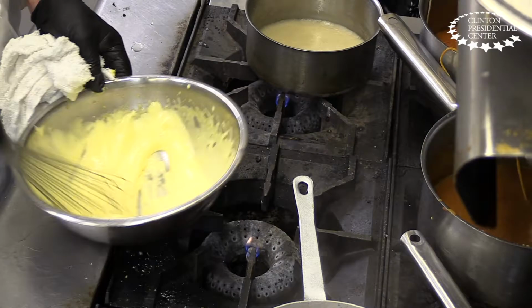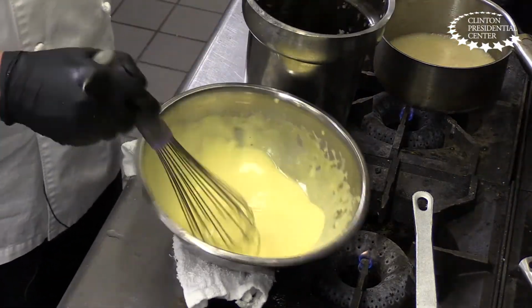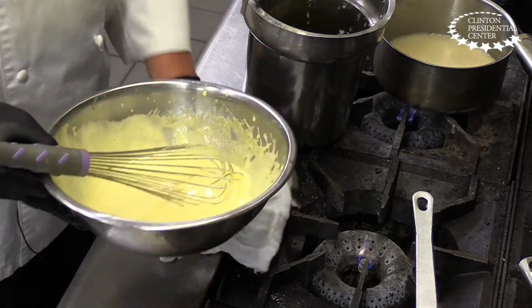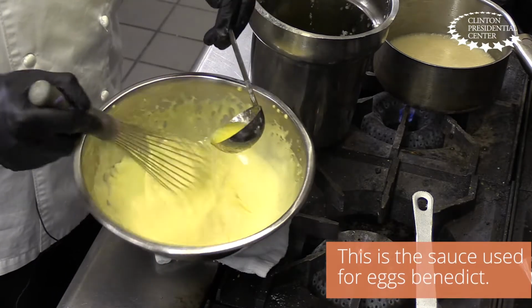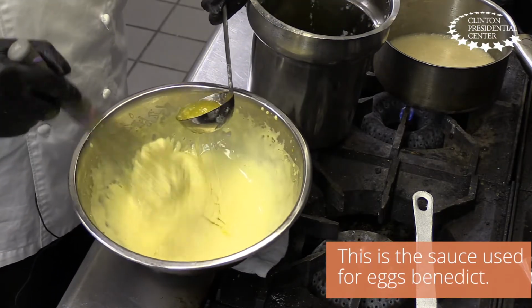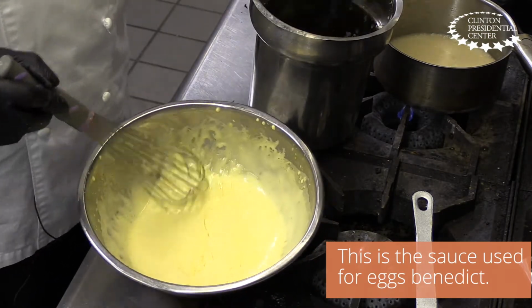Here's your clarified butter. So that's your clarified butter. I just want to use basically the fat part, like I said, the butter fat in here. And I'm gonna incorporate that butter slowly in the egg yolk. And you can see the eggs thickening when I add the butter. So this is the emulsion. So I'm gonna add a little bit of salt.